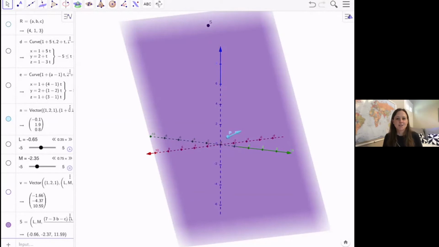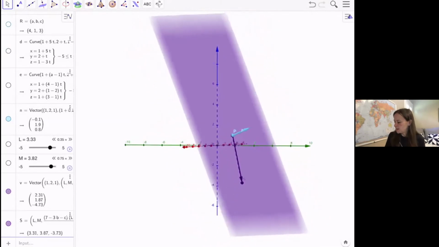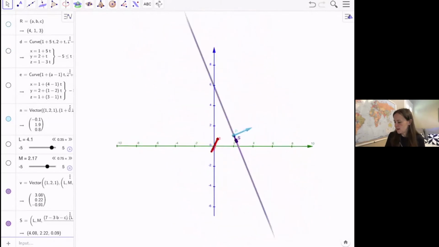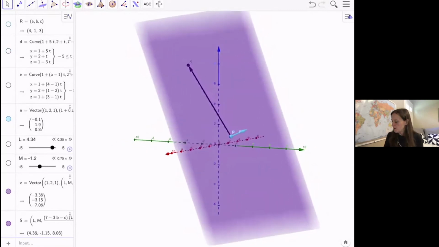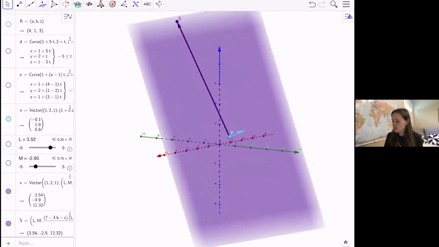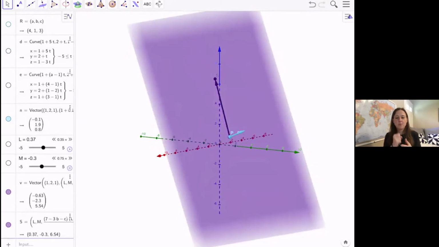I told GeoGebra to find me all the points S so that when you connect P and S with a vector, so that vector there, so find me all the points S so that when you make this vector PS, PS is orthogonal to N. Okay, so it's finding me all those vectors no matter how long they are, what direction they're pointing. And eventually GeoGebra is going to trace out this entire plane just by looking for these orthogonal vectors. Right? And this is the bit of information, that point P and that normal vector that's going to completely define this plane.